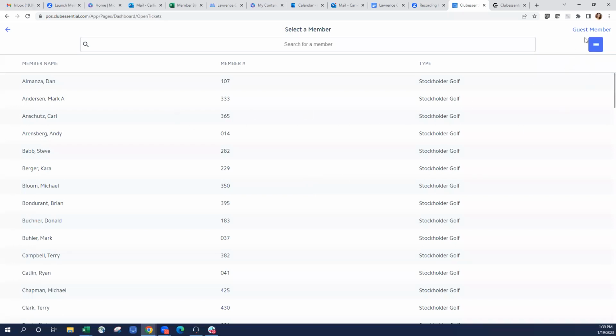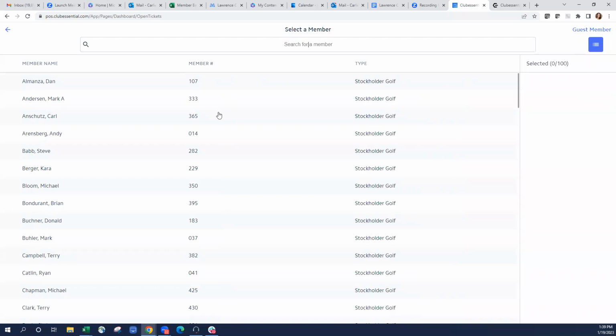I do want to show you that you also have a bulk entry option here. So if I were to select this icon here, that's going to allow me to then select multiple members. So if you need to charge a bunch of members for the same thing, then you can do that as a bulk entry.